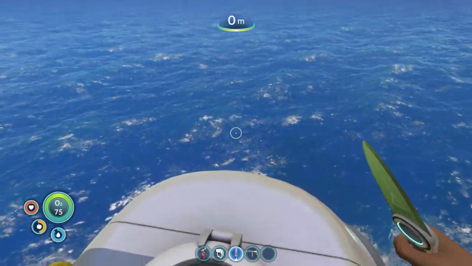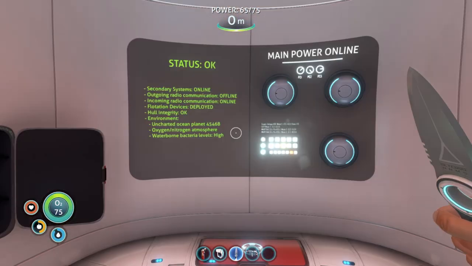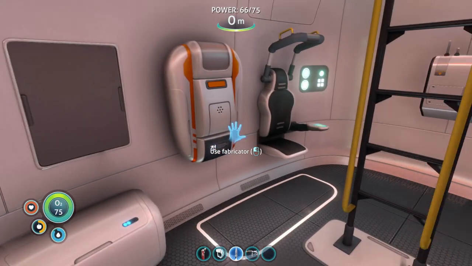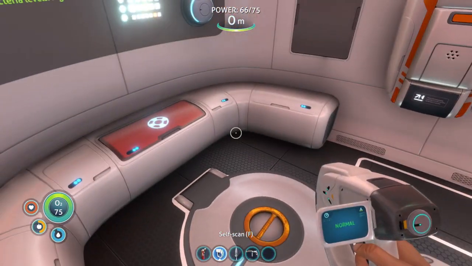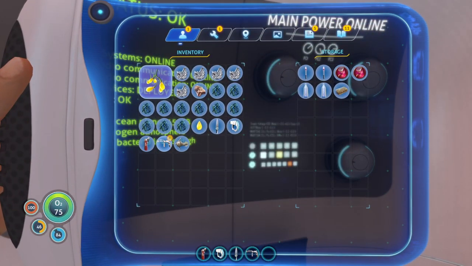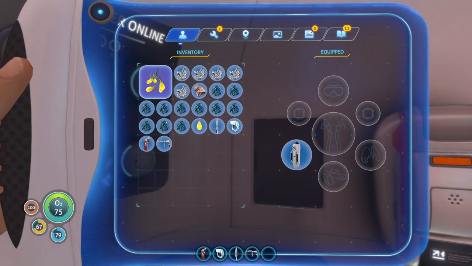Okay, well, now that we have the repair tool, we have power back online, which is nice. But does that let us do anything new? It doesn't really look like it. Let's do another self-scan quick. Okay, scanning normal. Perfect. And then we had food. Let's eat a cooked peeper here. There we go. Got a little food in us.